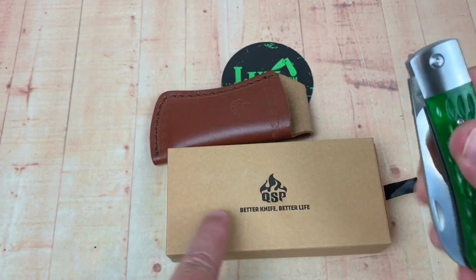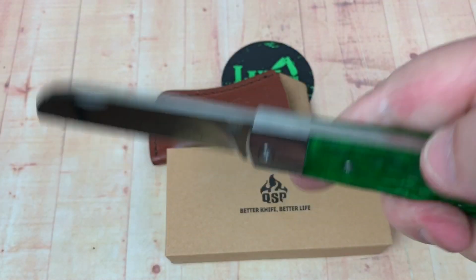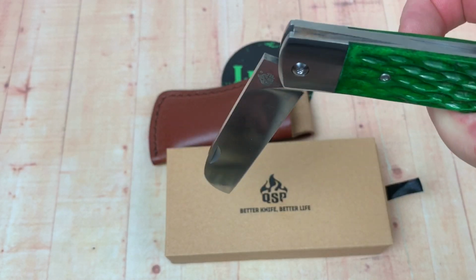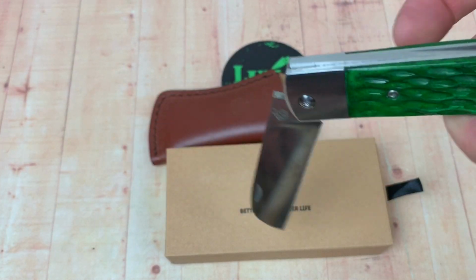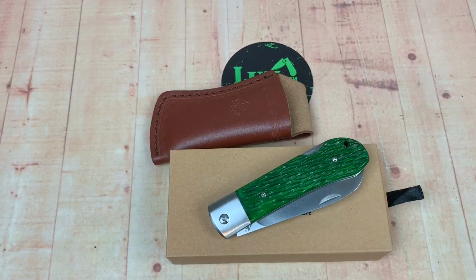And I'm using the box as my drop because I don't need my fingers cut wide open. But just leave it at an angle. Let it drop, okay? And then you can pick it up from there. But you don't need it to swing around on you. So tilt it down when you drop it away. And you'll be good. Take care.